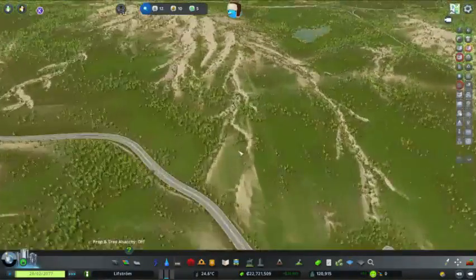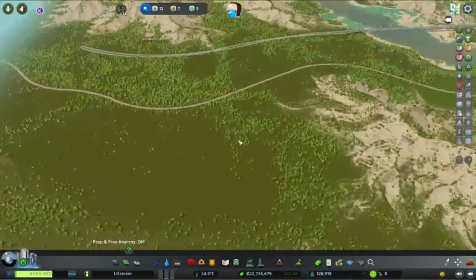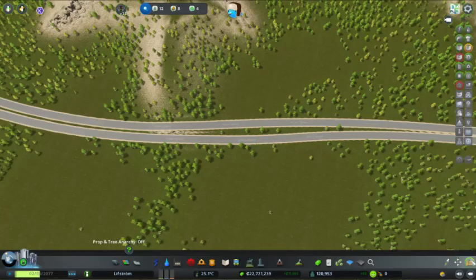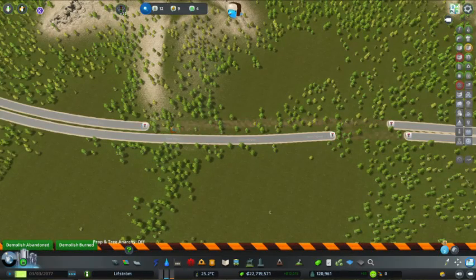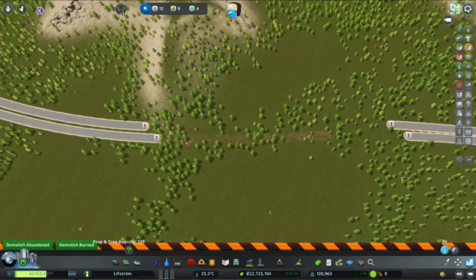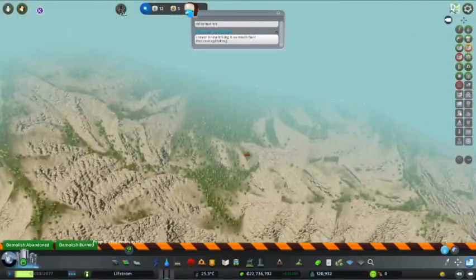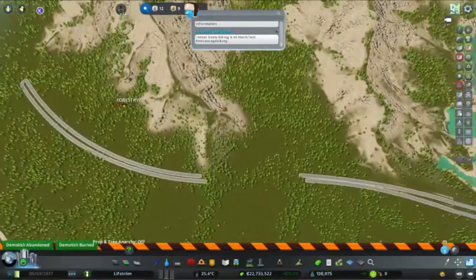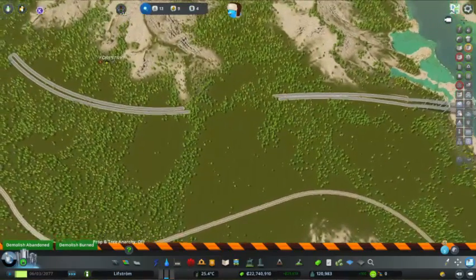But let's get to these connections. Since this looks a bit whack anyway, it's an ideal place. I don't know if we'll need a highway going up here. We will, however, need a road in some way, shape, or form. But we can also take a highway and just basically turn it into a road.